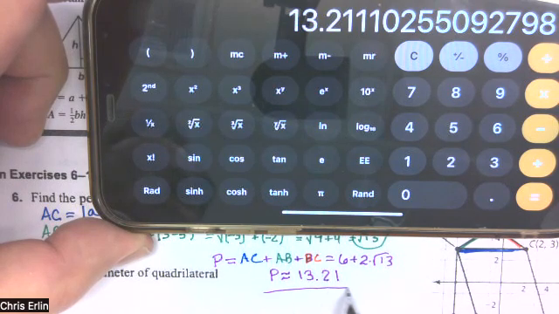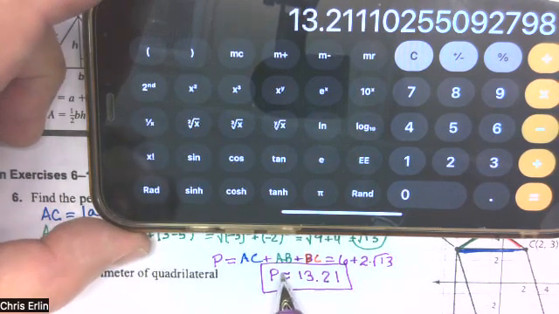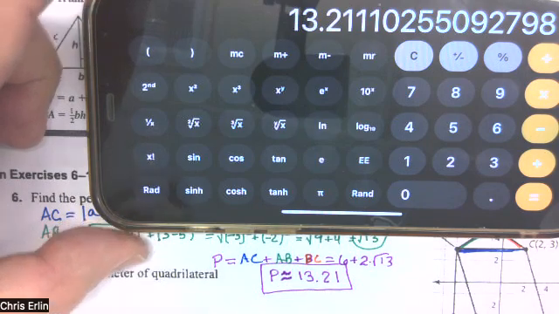And let's just leave it to the nearest hundredth. Put a little squiggly equal sign there to show it's not exact.